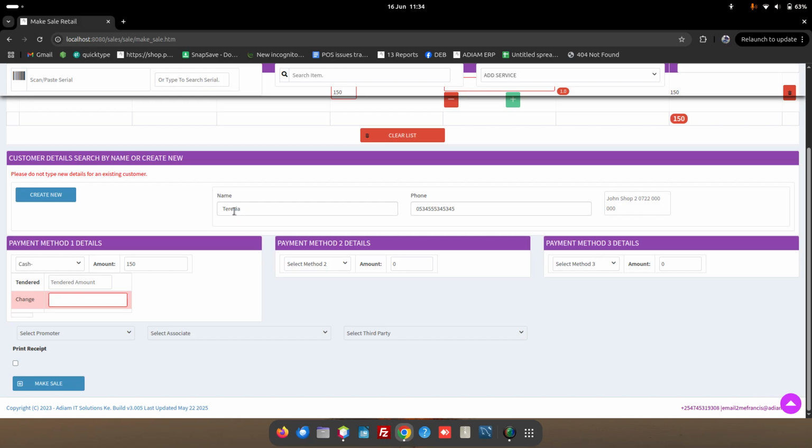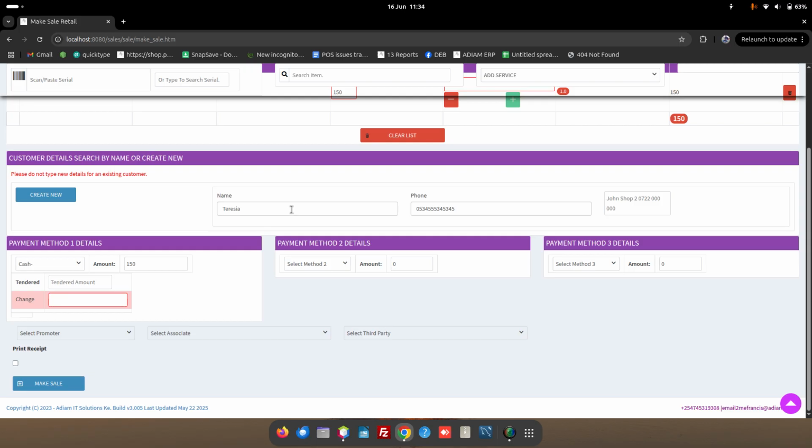Otherwise we would have many customers called Teresia in our system, and that would make us have a lot of problems tracking the amount of debts. It's like you go to a bank and you open 10 bank accounts, and you want to manage them as if you only have one bank account.